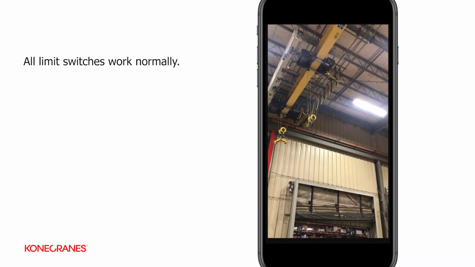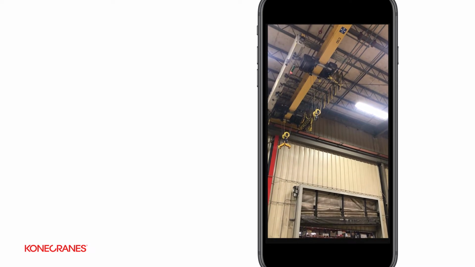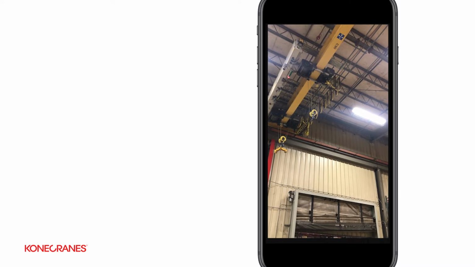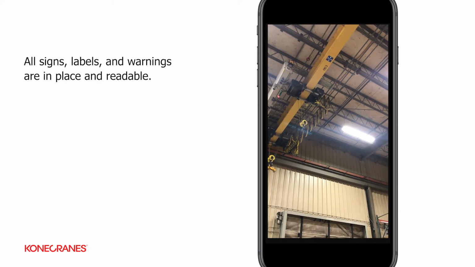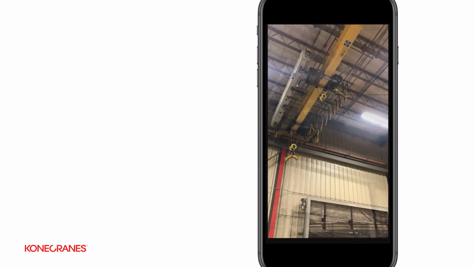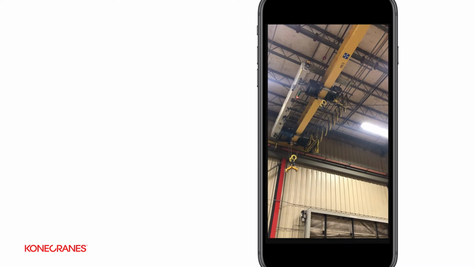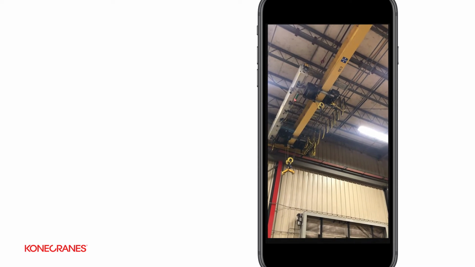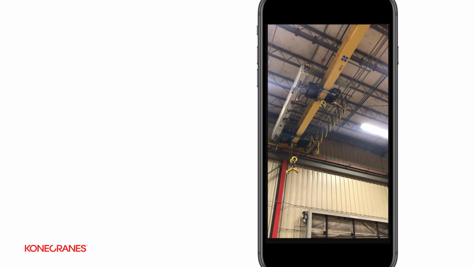Again, all along, watching it as a visual, if there's any visual deficiencies. He's taken note of the directional label on the crane, well marked and visual. He's now going to start creeping it up. Whenever checking an upper limit, you creep it up. You don't run it at full speed.